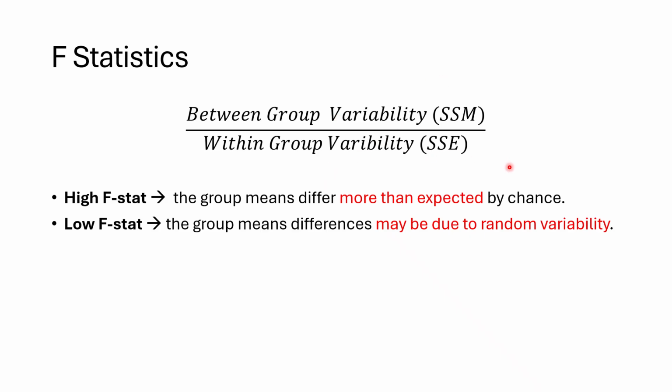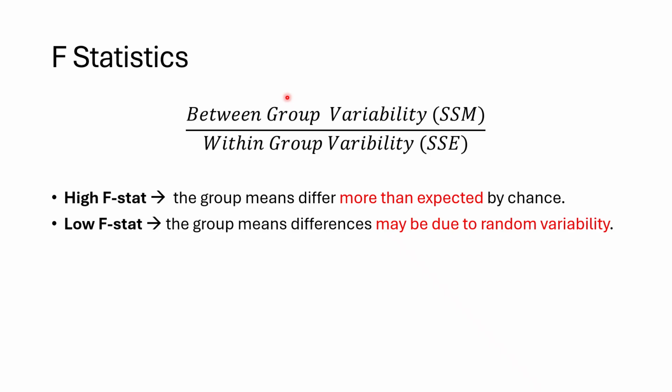But if the variability between the groups is high, for example, the mean diastolic blood pressure of males is say 20 millimeters higher than the average of all, and for the females it is 10 millimeters lower than the average of all, then it makes a huge difference. That means that sex is having a role in determining the diastolic blood pressure. And the same goes with more than 2 groups.